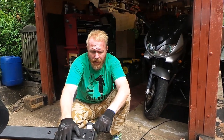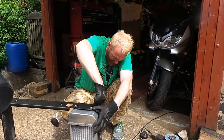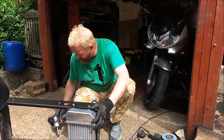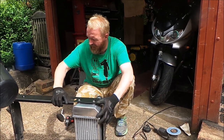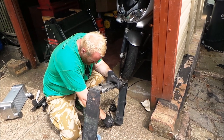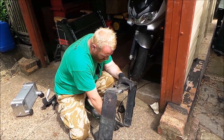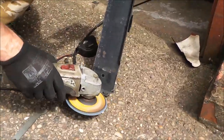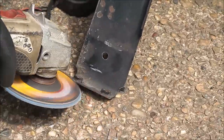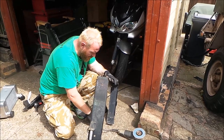Right, I'm going to have to get the grinder and just take a little bit of this nut off here, and that should relieve that problem. It's just a bit tight. It's close, very close. Right, these are the offending culprits here. I'm just going to take about 4mm at a slight angle off both. Right, that should solve the problem there.